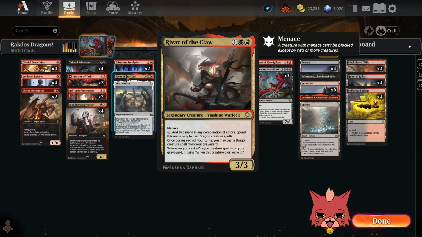So you can tap this, add 2 mana in any combination of colors, spend this mana only to cast dragon spells. Okay. Once during each of your turns, you may cast a dragon creature spell from your graveyard. Oh. And whenever you cast a dragon creature spell from your graveyard, it gains when this creature dies, exile it. Yeah, pretty solid, dude. The biggest problem, of course, is it just has a huge target on its back, right? Like, the opponent really doesn't want you ramping that well.